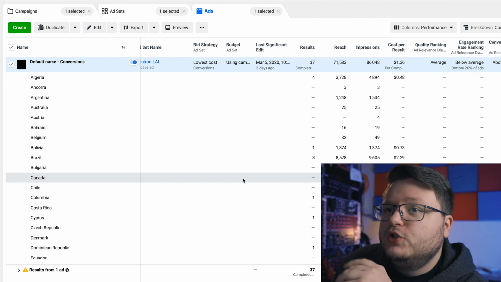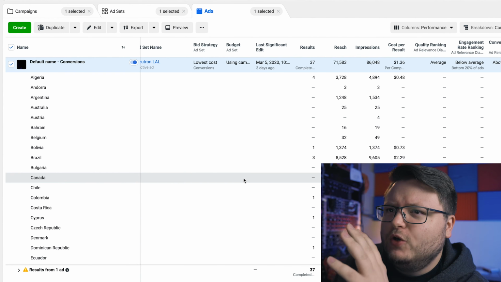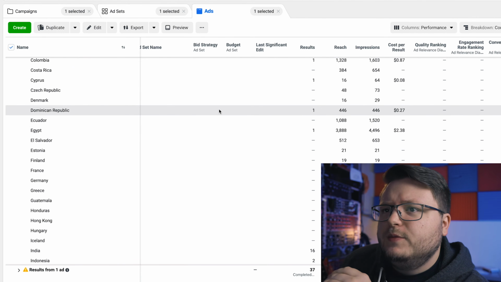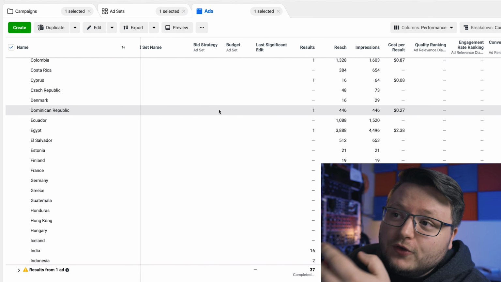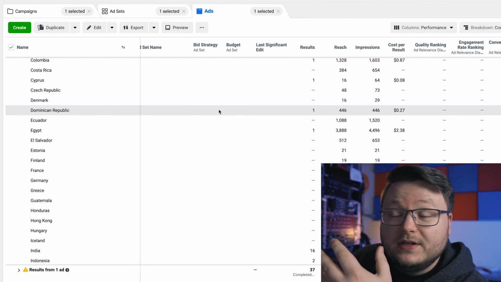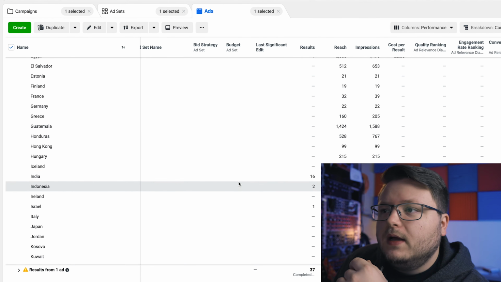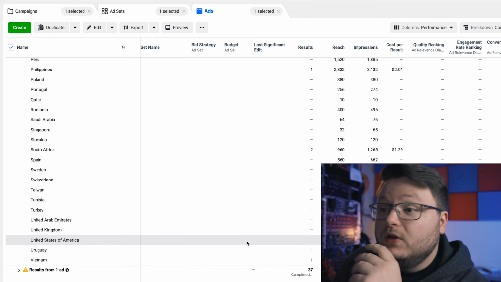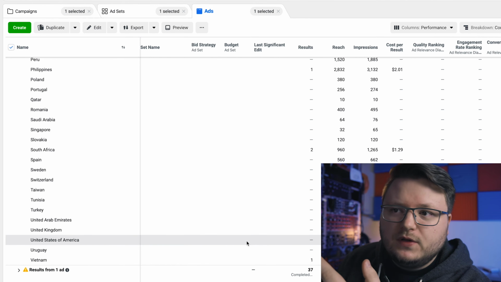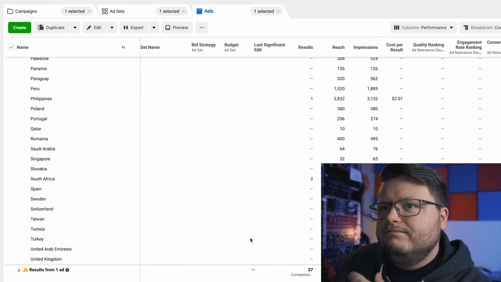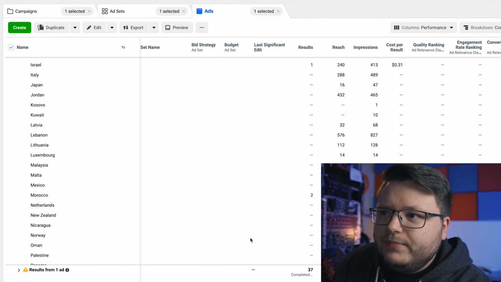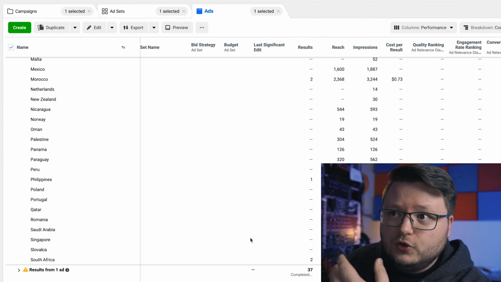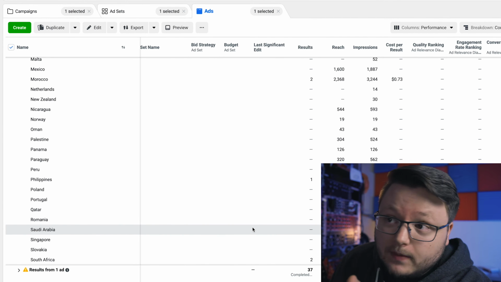That'll be the cheapest. So you could look at the countries, but I would kind of go against this at this point, just because you want to have a diverse group of people. Dominican Republic is pretty cheap, so that might be a good place to maybe not target explicitly, but target more of. India, of course, is always one of the cheapest. Indonesia is also always very cheap. Nothing from the United States. So this is where I might split off the United States and the United Kingdom, maybe Australia, other big countries like that. Put them in their own audience and target them explicitly if you want to grow your core country that you're from, which I do.